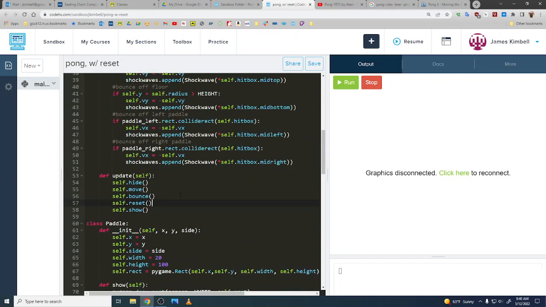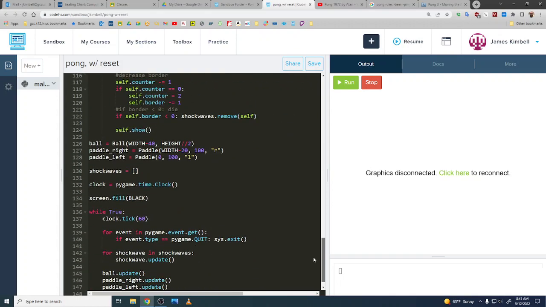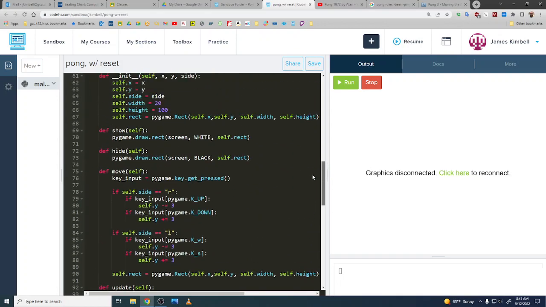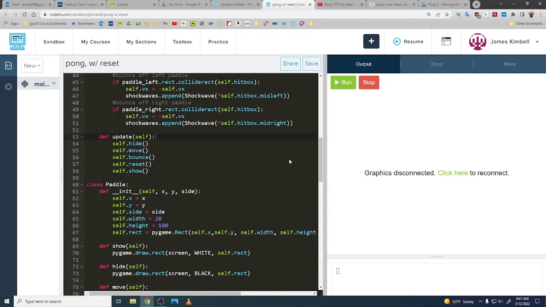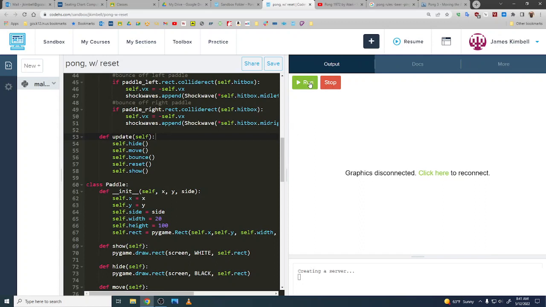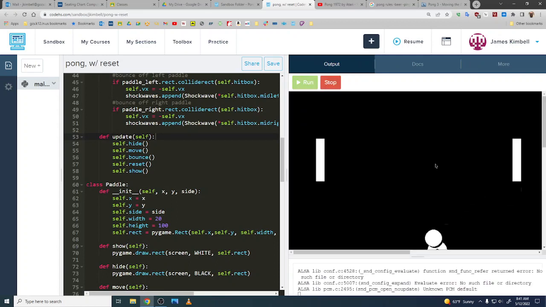This is in the update, so the main loop was already calling the update. It doesn't have to know that the update has changed. It just knows that it's telling the ball to do its chores, and the ball will do what it wants to do. So let's hit this run. Let's let it bounce normally to make sure we didn't ruin that, and then let's let it fly off screen, and then it appears back. This is too fast. You're definitely going to miss it when it appears in the middle and you have less than a second to get to where it's going, like that.